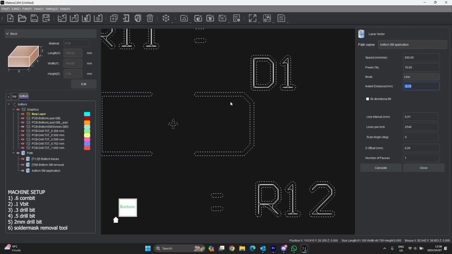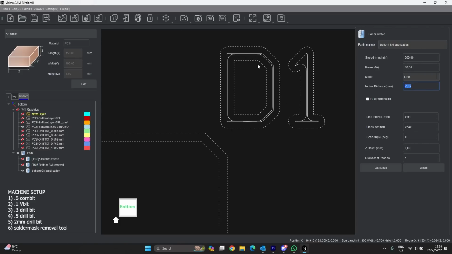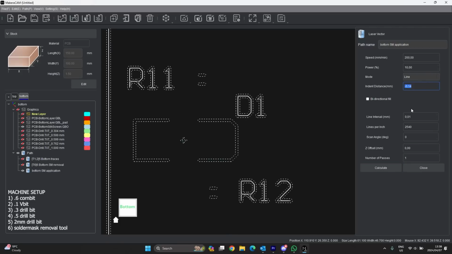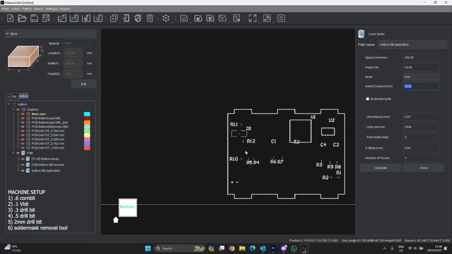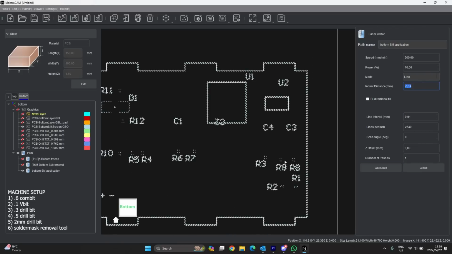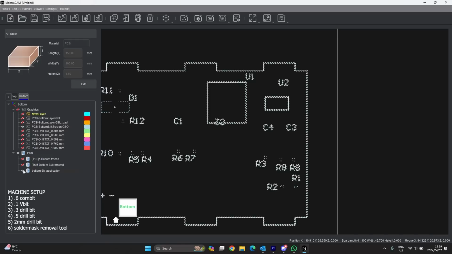But we found that we can actually get a little bit more detail if we put it on the inside of this text. So if you're actually milling on that line and on that line, the font is very thick. So yeah, you're going to have to play around with that. This is not specific to this PCB, and your PCB might be different. Your text might be a little bigger. But yeah, that's what we're trying to achieve here.